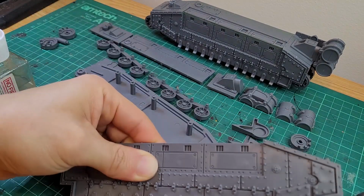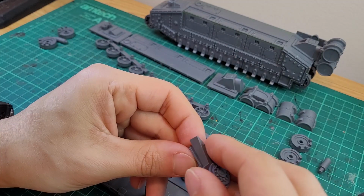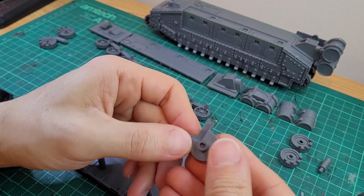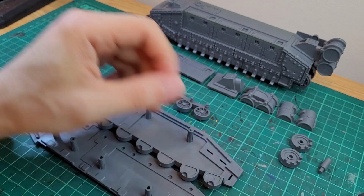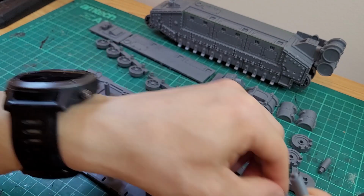I'll do subsequent videos on how I paint the Baneblade, but I always paint the tracks on the sprue, so I don't actually attach the tracks at all. And actually, you'll see I attach some parts using Blu Tack to hold them all in place.